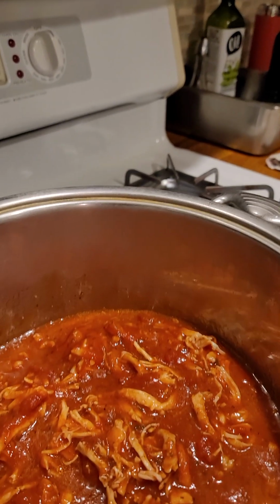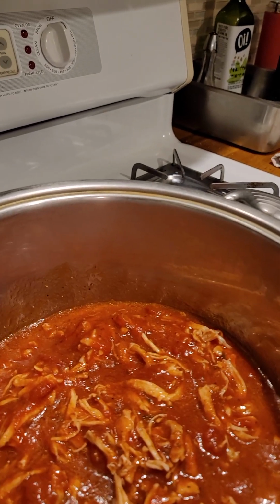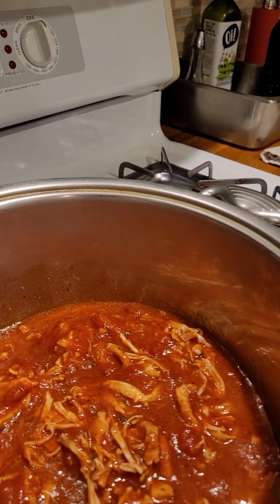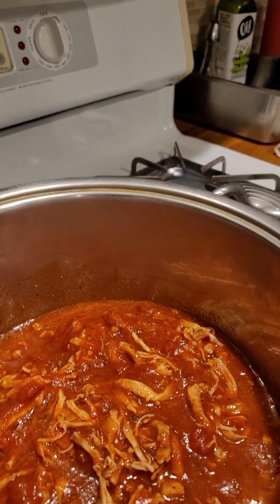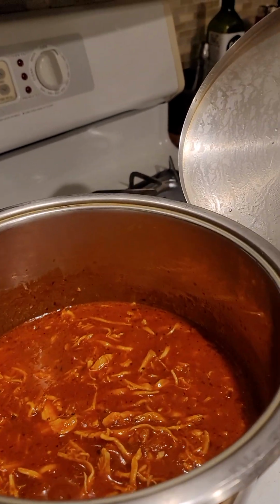I like to add, this is how it looks with sauce. I think it needs a little bit more sauce. Even though it's a different brand of sauce, I'm going to put it together. Okay, that's how it looks like when it simmers.